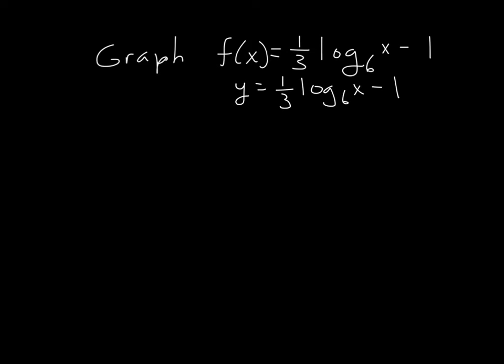All right, next step is what we basically need to do is isolate this log part. We want to get this part to be by itself right here. So we're going to get rid of this negative 1, and then we're going to get rid of this 1/3. So we're going to add 1. So if we add 1, we will have y plus 1 equals 1/3 log base 6 of x.